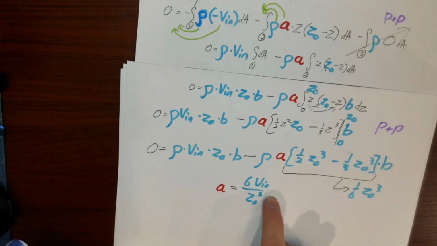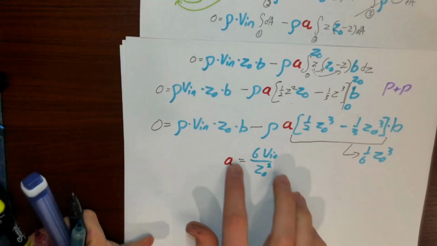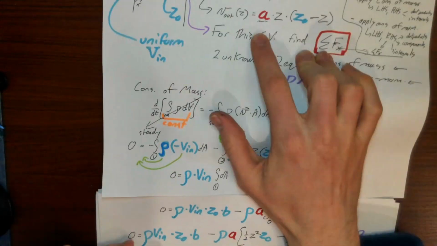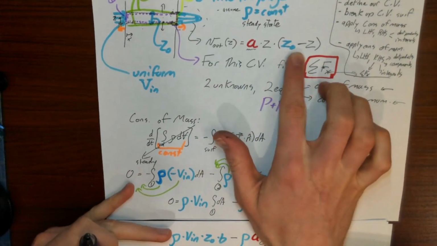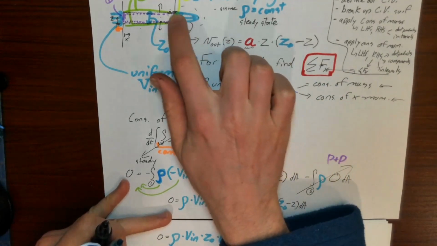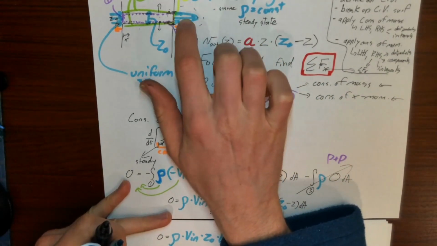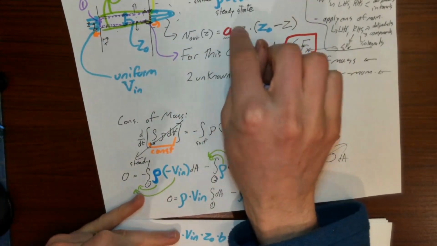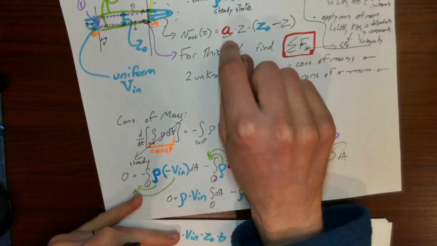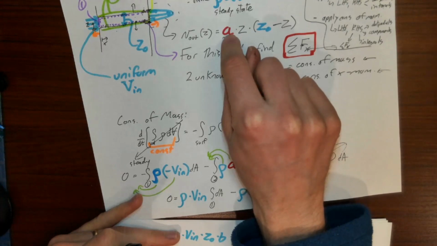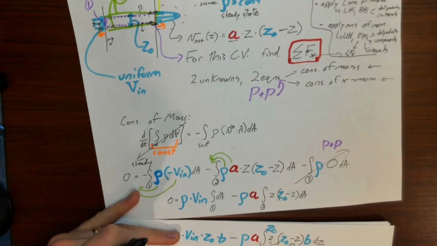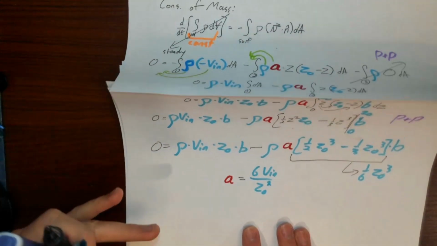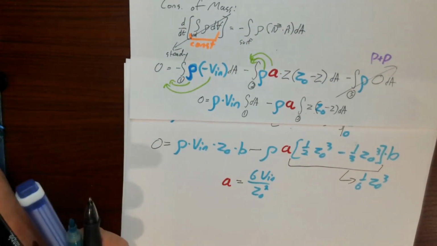All right, great. So now we have a result here. We've solved the first part of our problem, which was resolving this unknown constant in our outlet velocity profile that essentially scales the magnitudes of all of these velocities such that mass is conserved between the two of them. So now we essentially have our outlet velocity entirely in terms of known constants. We can treat A as a known at this point because we have A entirely in terms of known constants. Woohoo, we did it.